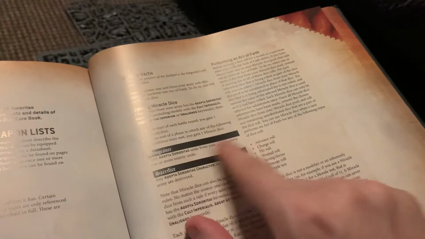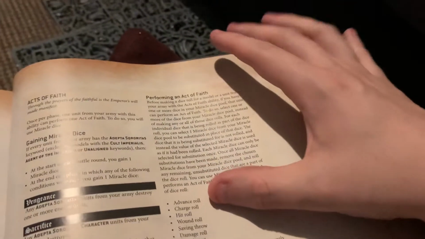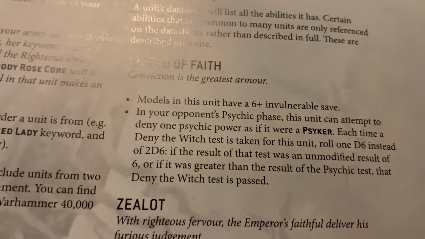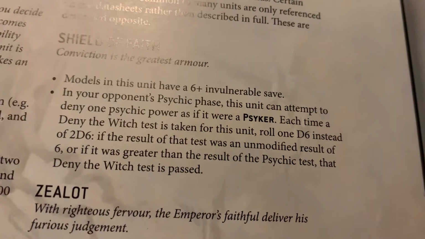Any Sisters units destroyed by the enemy, you may have a Sentinels unit take destruction by this. It's just the rules. I can use it to perform an advanced charge, hit, wound, saving throw, damage roll, or mortal wound, adding an additional D6 movement. Yeah, so I can answer that. The shield of faith rule is this. The models in this unit gain a 6+ invulnerable save. During the psychic phase, the psychic roll 2D6 is modified. A result of an unmodified roll of 6 automatically denies it.